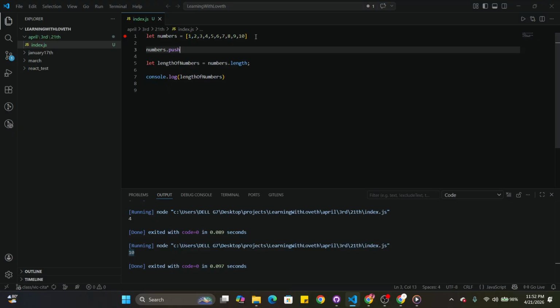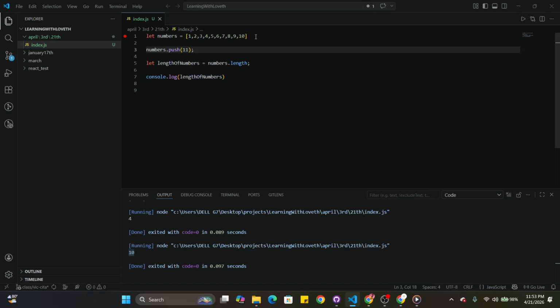You can't just say numbers dot push, because you'll be like, what am I pushing? That is where your brackets come in, where you include the item you want to push. Since I want to push 11, I just indicate it here.